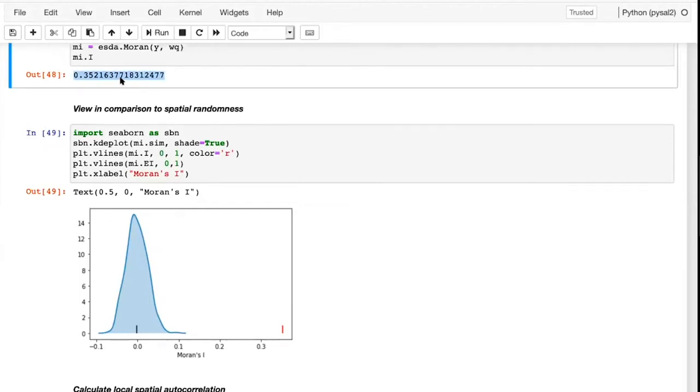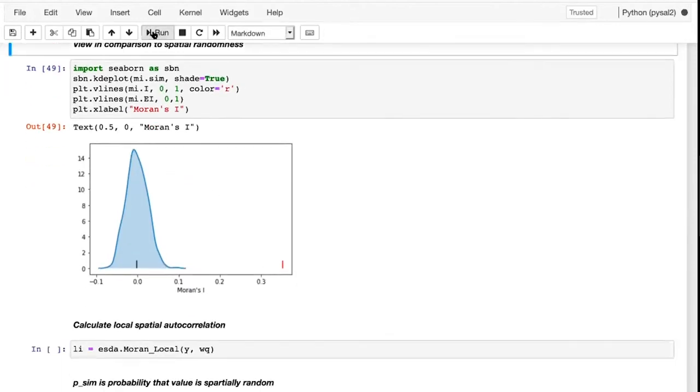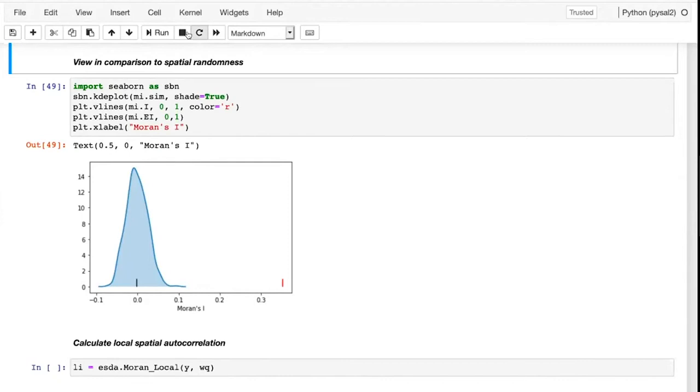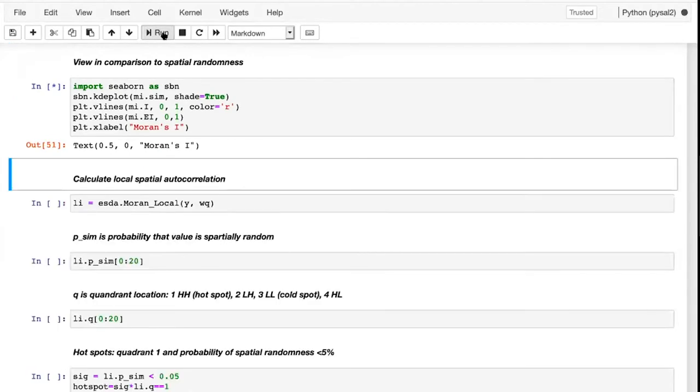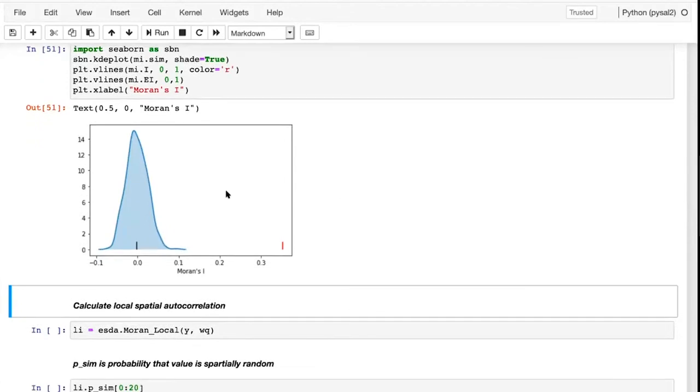And the values that we would expect if it's random are the values under the blue bell curve, right? And it's a standard deviation on either side. And our value is in red. This tells us that the correlation of speeding affecting crashes is very statistically significantly correlated with location. Values are very similar to nearby values as a whole. This gives us the green light to say, okay, now we can move on to looking for hot spots and cold spots because they do have meaning.